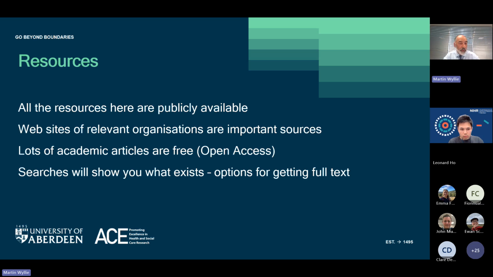Lots of academic articles now are free on what's called open access. So for those, the authors pay to get published, rather than you having to subscribe to a journal to get access to a piece of work. And really in the past, possibly in the past 5 years, the majority of academic articles are on open access, so they're freely available to anyone.